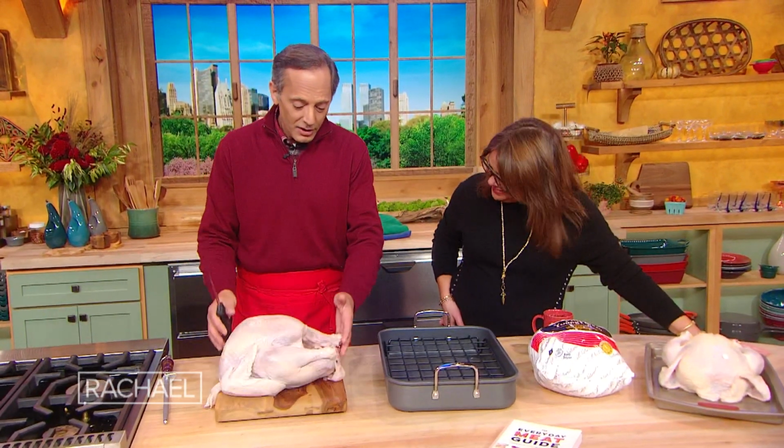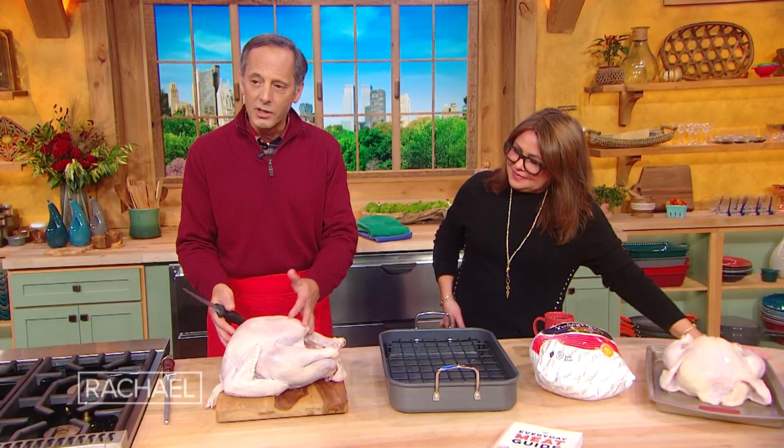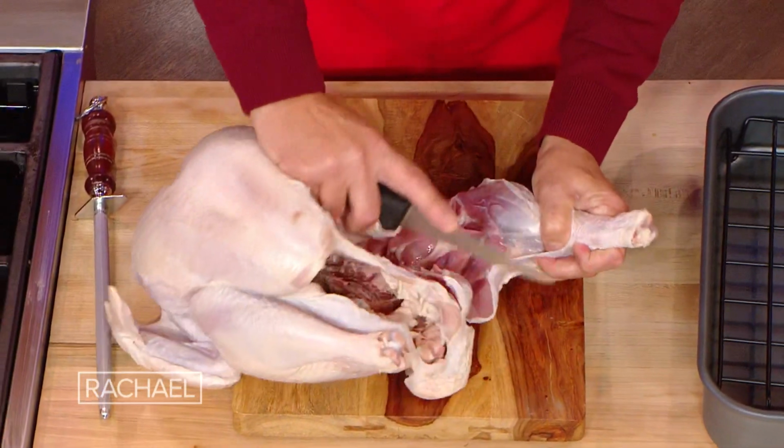But now, if you do need to get a bigger turkey than you would get, I have a great idea for you to be able to utilize it in 2 different meals, okay? And it's very simple and easy. I know where he's going, okay? And it's good. So you take it, and especially if it's a frozen turkey, you're going to want to thaw it most of the way out so you can work with it. Or if you're fresh turkey, you're simply going to start and take the one leg off one side.